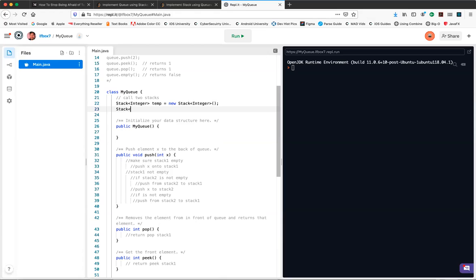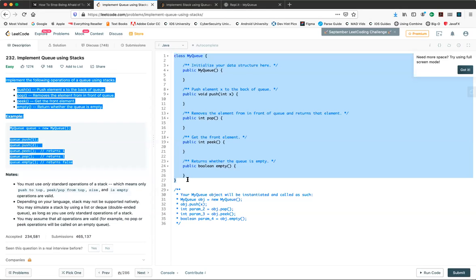Stack integer. Let's come back and instantiate that.